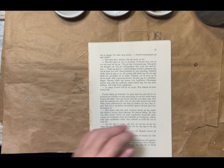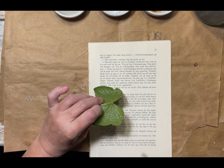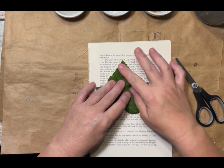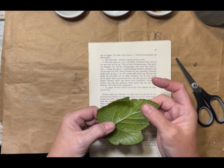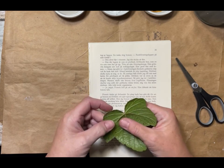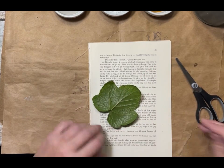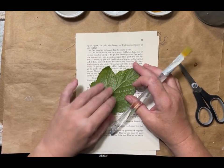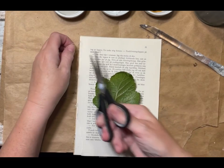So let's start with one of the leaves. I'm going to trim off the stem. I want to use the paint on the side where we have most of the texture on the leaves. The veins are heavy on this leaf, so I think that can get nice. And this is just a book page to have under the plants, in case they smear off, and it's perfect to have those there.